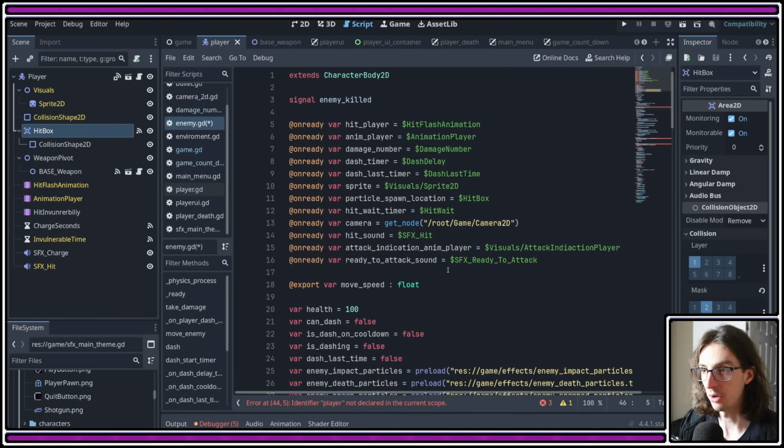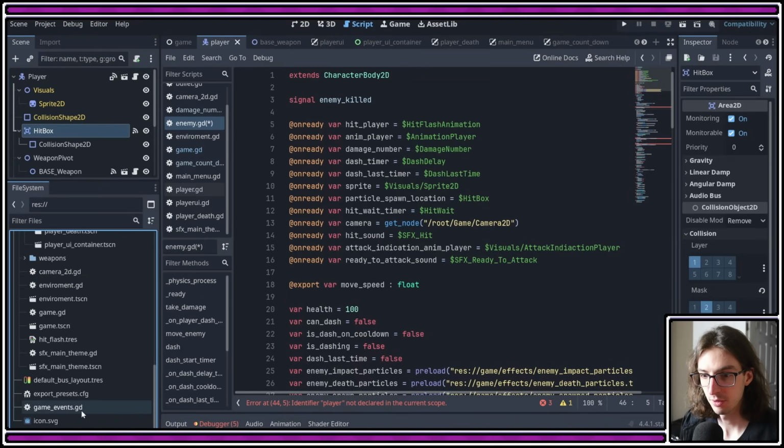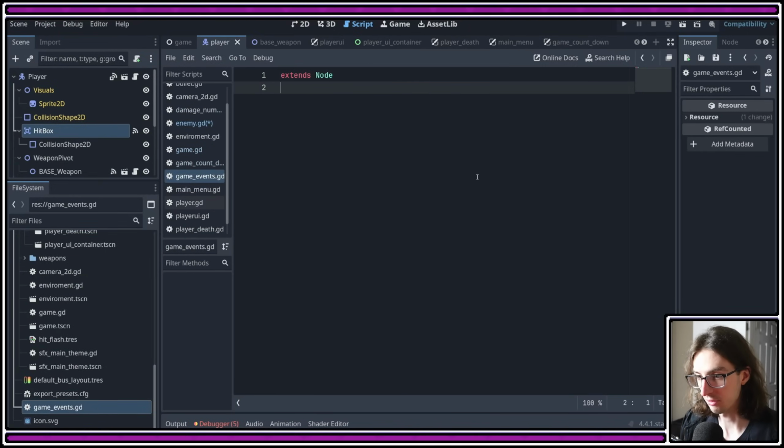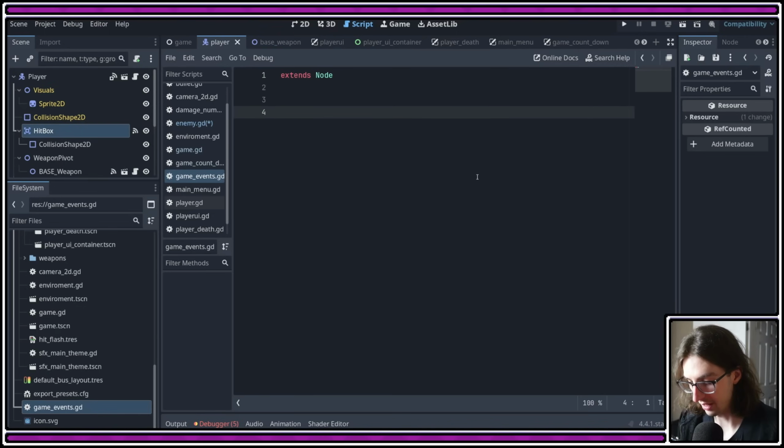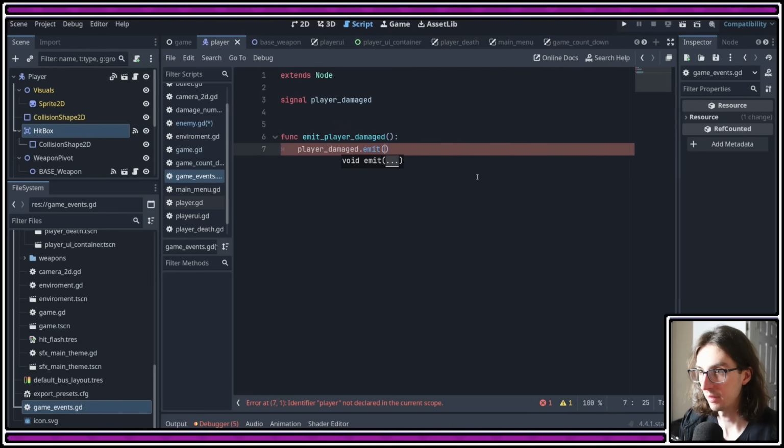So I'm going to create a new autoload. This is just not super important organizationally for demonstration purposes. Obviously, if you're making a real game, you should put this in an appropriate spot. But this is going to be inside of game_events, a script here. We've got extends Node. And then what I would do is I would have a signal player_damaged. And then I would do a func in here, emit_player_damaged. And then I would just do player_damaged.emit like so.